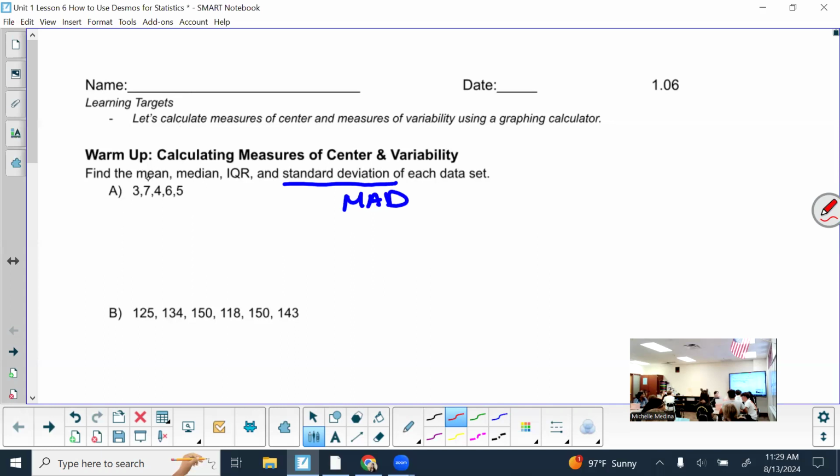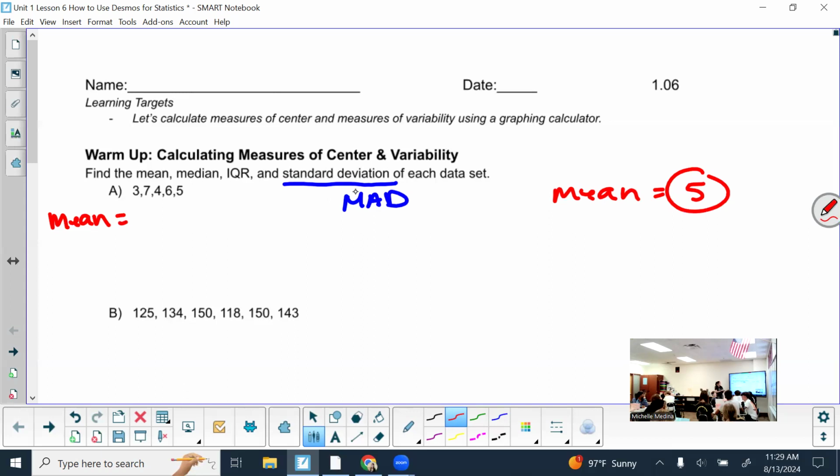Table 3, can you tell me the mean for set A? Or can you tell me how to find the mean of any set of data? You got 5 for the mean. Okay, anyone get something different for the mean on set A? Everyone got 5 or didn't get it at all? Okay, if I remember correctly, it is 5, but we will verify with the calculator here shortly. But how do you find the mean of any data set?